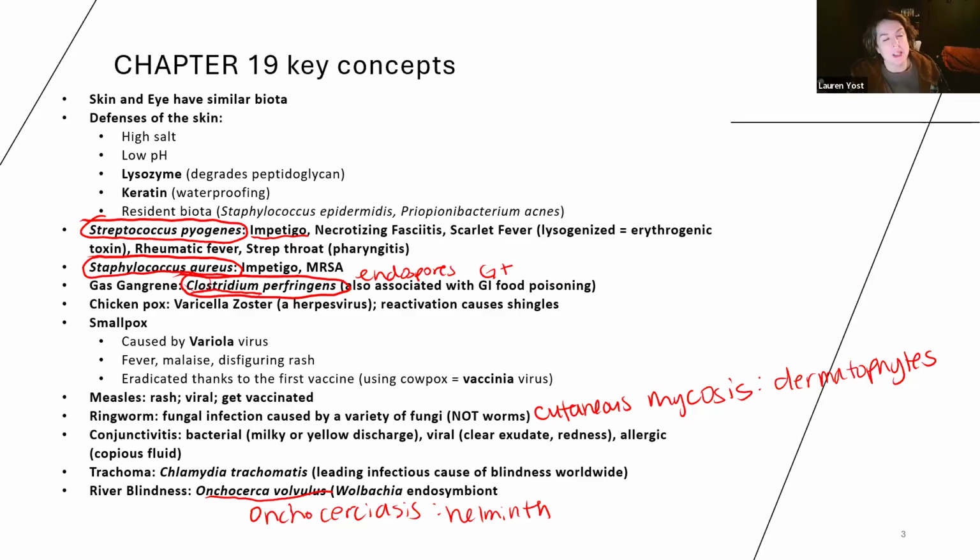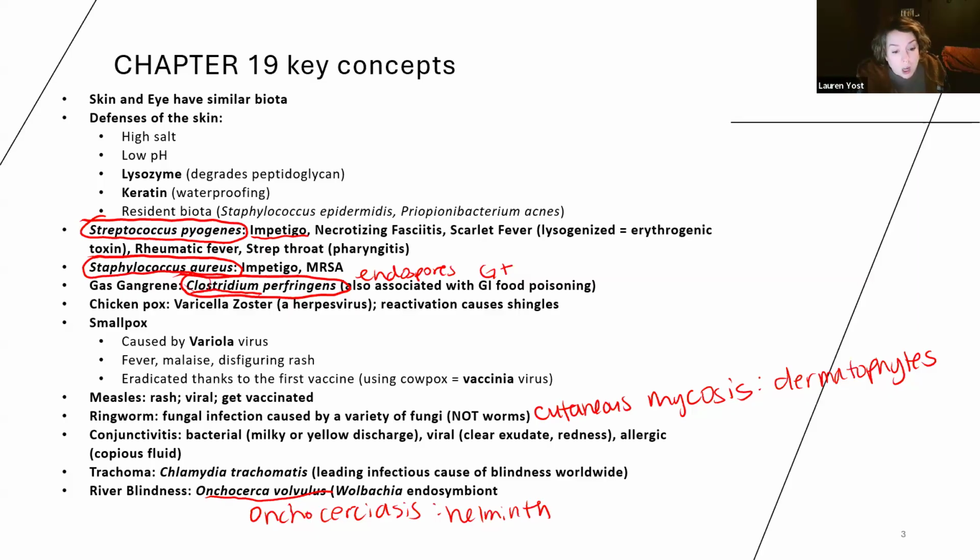And so what often happens is that flies will land on eyes, and then they will deposit the larvae or the eggs associated with this. And then the larvae burrow into the tissue of the eye and then eventually make their way through the vasculature into the eye itself. And then they live as a worm inside of the eye cavity.